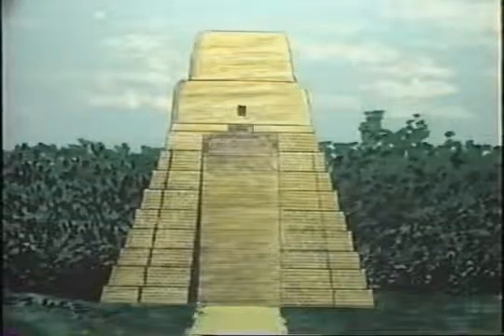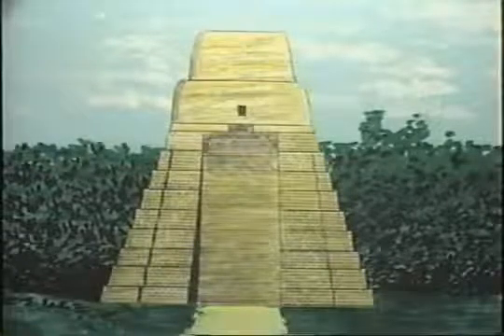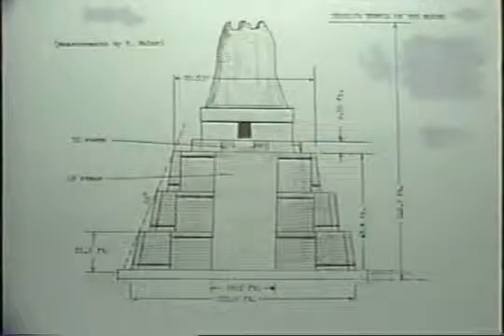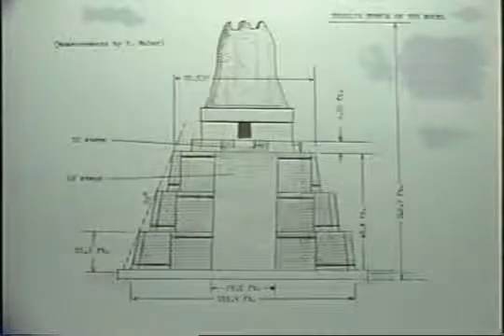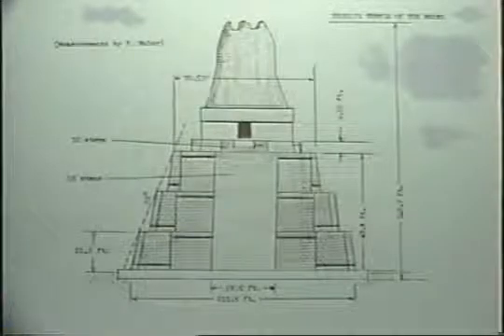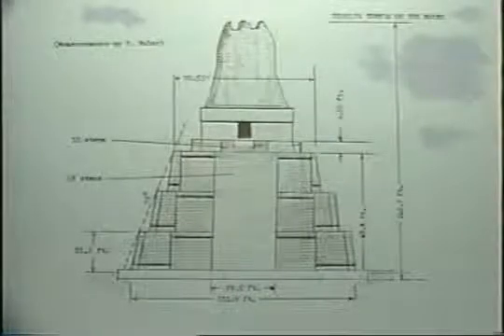Anything a human can encode, another human can decode. Exercise patience — great teachers are speaking to us from this matrix. We've been to the moon, so don't underestimate the student on our side of time. While the ancients certainly handled their math differently than we do, their use of our modern 12-inch foot can be found everywhere at Tikal, and even our 5,280-foot mile. One of the best classrooms to study it is right here at Tikal, which I suspect was the matrix university itself.